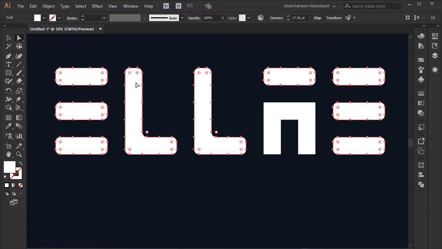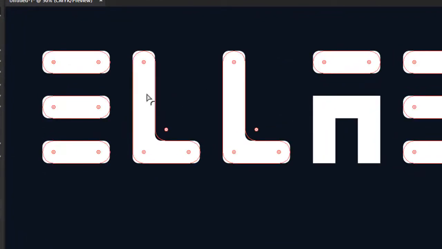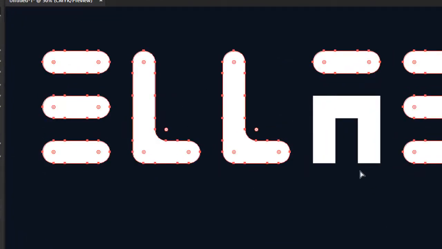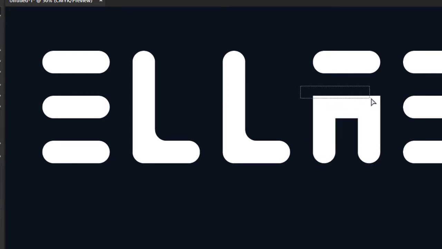So I'll be rounding the corners of each object. As you can see, you'll be working on the L later because I feel it's too wonky at the moment. So I'm trying to round the bottom of the letter A. So you can see that even the top of the A is not that perfect. So I have to round the corners too. So I'll be rounding the bottom corner, the middle one too.